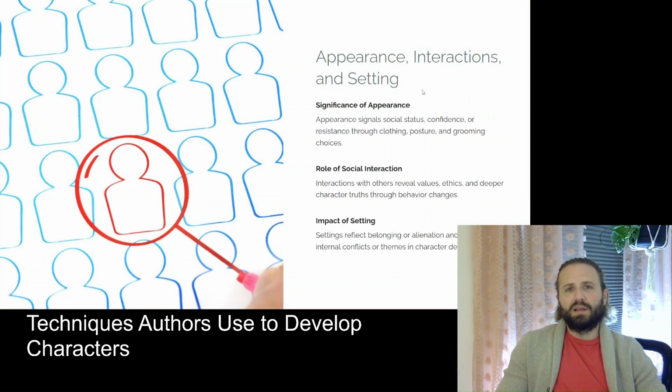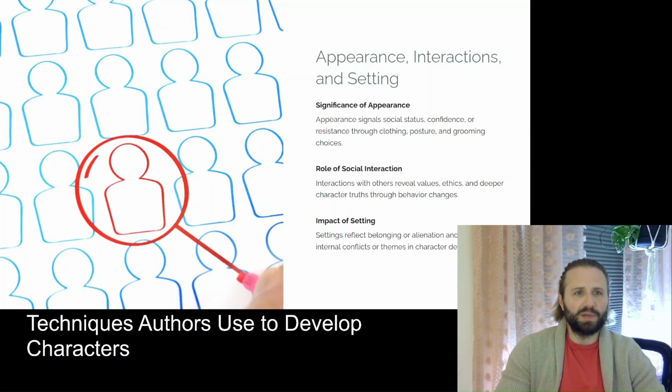Good. And finally, everybody, and something we're going to study later in class, setting in the semester, one of my favorite aspects of technique. We talk about physical appearance, detail, things like that. So, physical description of something is rarely just about appearance, everybody. Authors choose details. Remember, choice is important when we talk about techniques, of course, because authors choose all of these elements of a story. And when an author chooses a certain aspect of appearance, for example, clothing, the posture of the person, gestures, grooming, you don't take it at face value. You ask yourself, perhaps, why this detail? Okay. What does it suggest about how the characters see themselves or want to be seen?